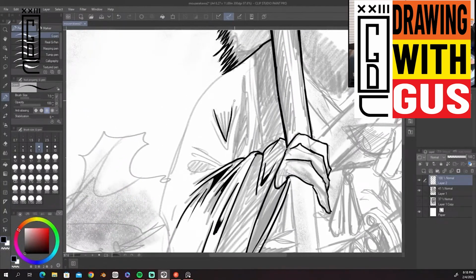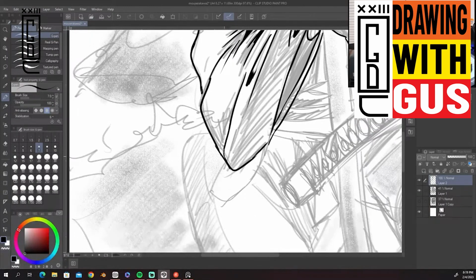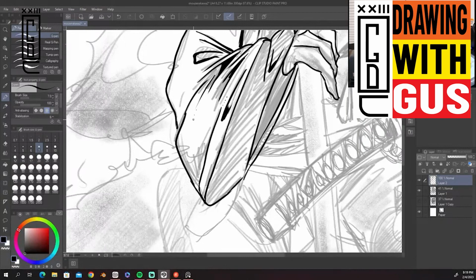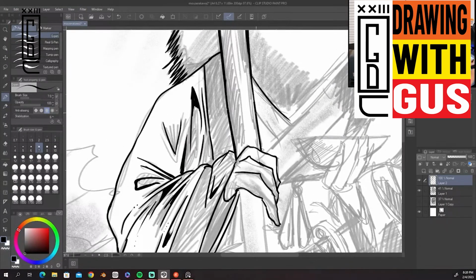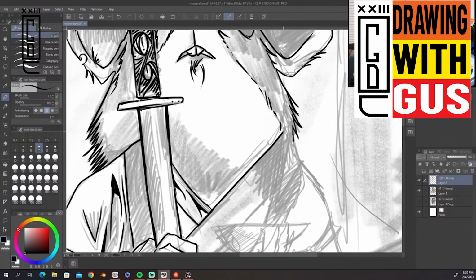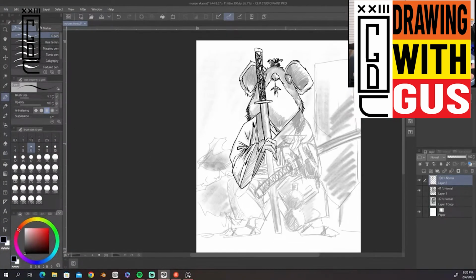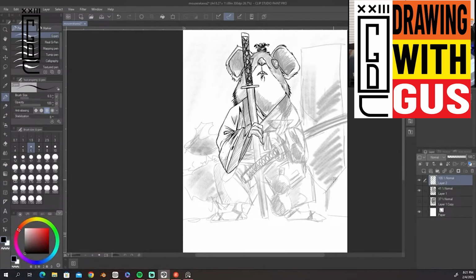As you can see, guys, right now I'm still doing the inking. The inking is going to take a little while, but the good thing is that right now we are giving this kind of texture. We are doing the line art. For the next steps, if you are doing the inking, please don't leave any open points, I mean, no open pixels. You will see at the end why you don't want them. Right now, this is the way our Mouserakawa is looking so far. Okay, let's continue.